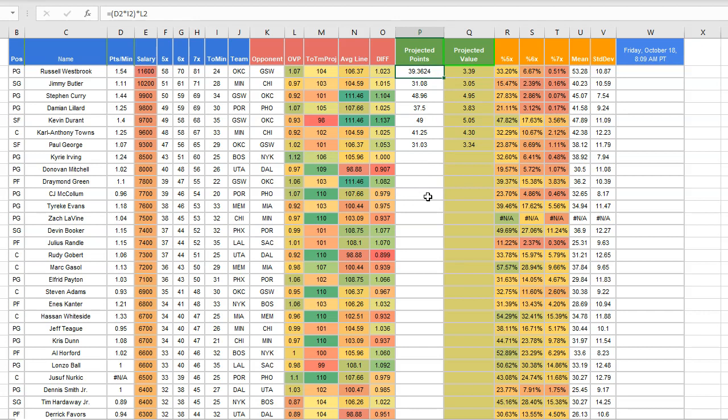So that is correct, right? So now we're taking into account a few things: how many points per minute you're going to score, how many minutes you're going to play, and then the opponent you're going to play and how many fantasy points they give up relative to your team's actual position, excuse me.